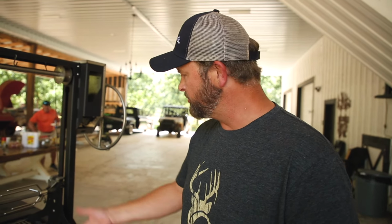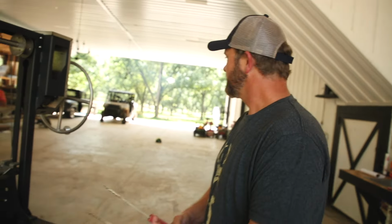So if you haven't had a chance to do a little grilling with your family lately, man, take a little time off and do that. Call your friends over, throw something on the grill, and kick back and relax and enjoy the spoils of just a beautiful day and having good friends. So it's now time to eat. Let's eat!